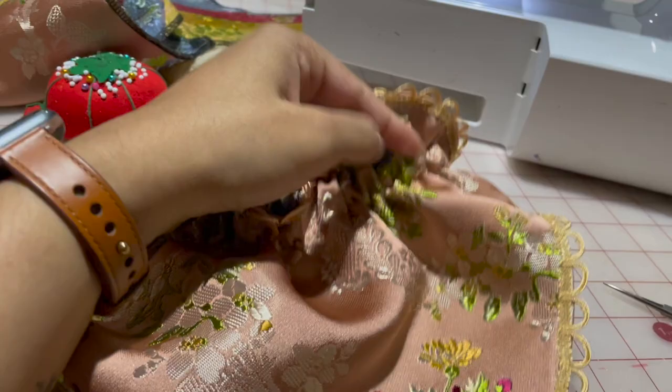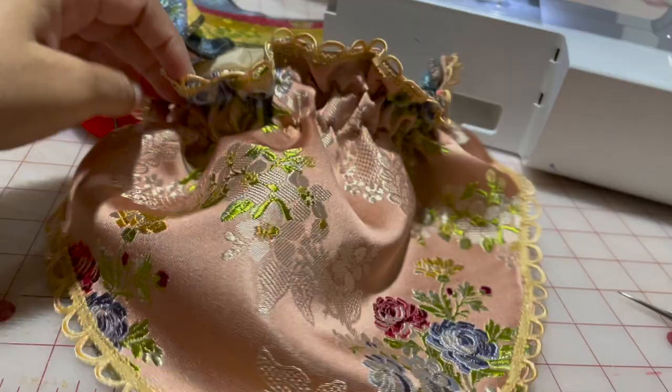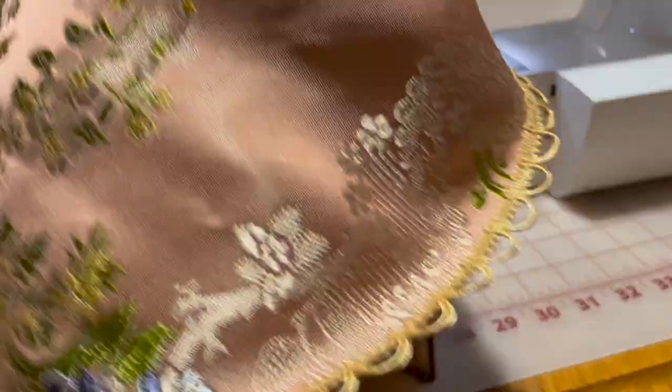I just stood on my lowermost sleeve ruffle and I realized that somewhere along the line I apparently stabbed myself, because we've got a little blood on her. I don't know where it came from — there's no blood on my hands that I can spot — but she has been officially bled on. Huzzah. Also, she looks like a horseshoe crab, as Kaz helpfully told me. Funny. I love her.